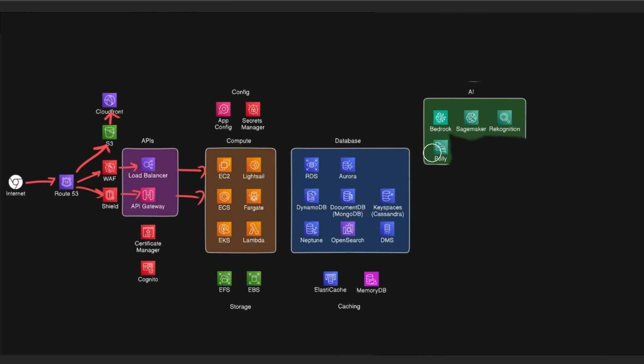The next one is Amazon Polly. If you ever want to go from text to speech, which is why it's called Polly, then this is the service that you would use. You can choose different voices. You can also play with a playground in the AWS console to do that. Fully managed service, don't need to worry about anything. Same thing with Rekognition.